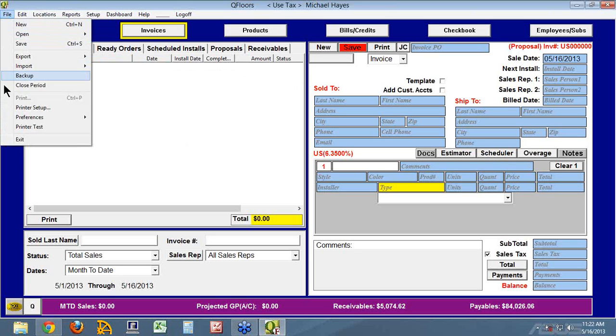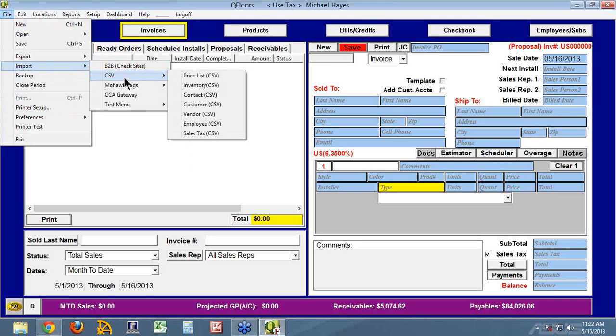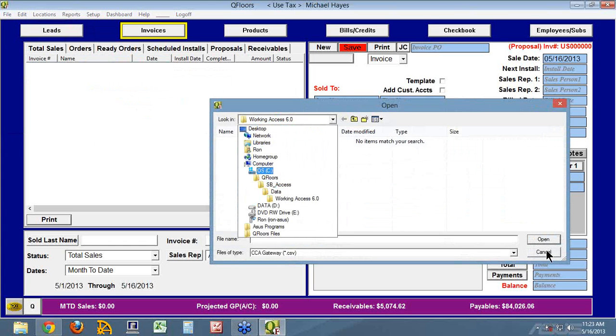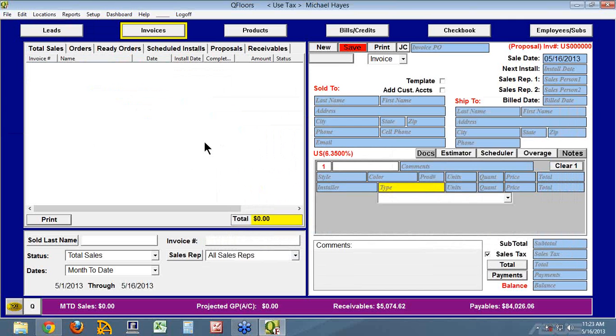So it is doable. I knew there was something that I was missing. So you can do the CCA Gateway. What you have to do first is go to their website and download a file. You'll probably have to contact them about how to get a file, and then once you have the file, you'll click CCA Gateway and go find it. Where did you save that file, and open it, and then from there it works just like a B2B import after that. So we can look at that, Daryl, or anyone else. We can do that as a phone training appointment.